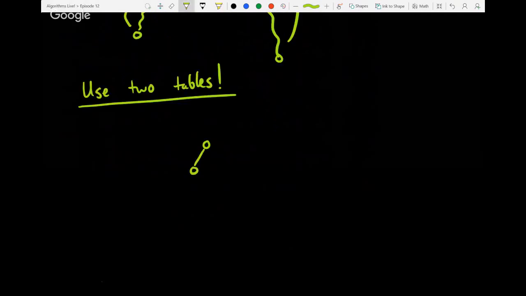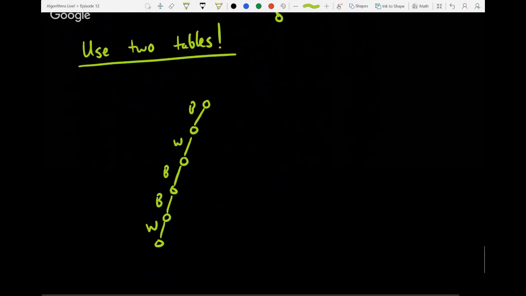So I could look at a path like this. So I can have a black, white, black, black, white. And we need to figure out when it balances itself. So notice there's a couple places we could put a rest stop. We could put it here or put it here. So we have to know that the path ending right here coming from the root, if this is the root, this is actually a balanced path in terms of a rest stop. So we need a quick way we can find that.